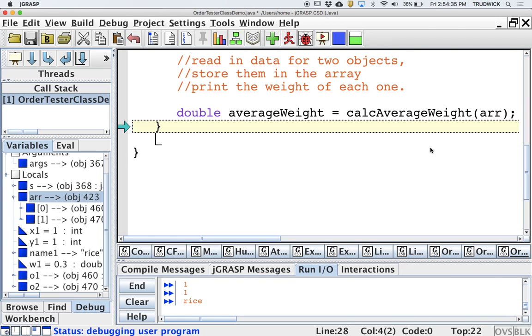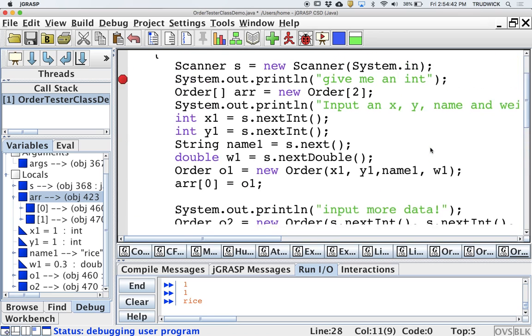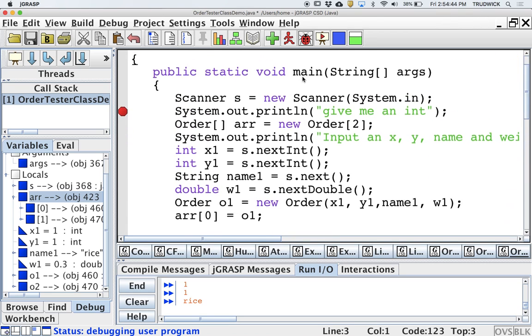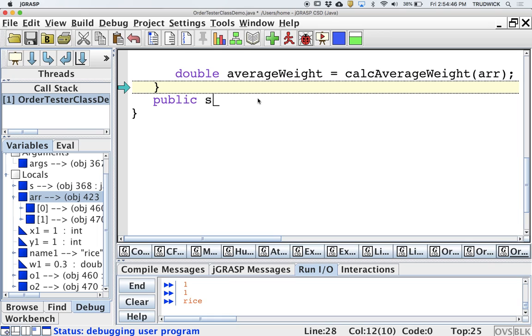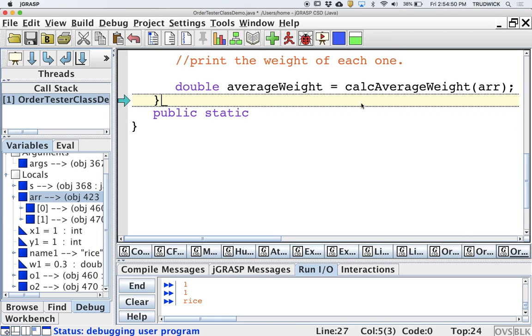This one is actually going to return something, right? So it's a public method, right? Since it's a class method, right? It's associated with this driver program, right? We need to make this guy static, right? The return type for calculate average weight. Any guesses as to what the return type for that should be? Double, right? The average weight is going to be a double, right?